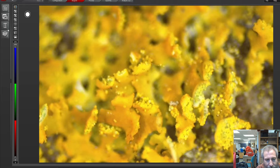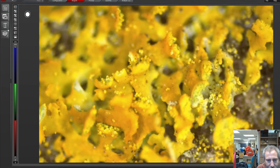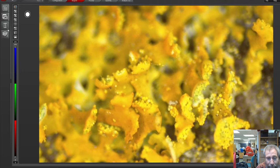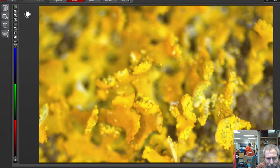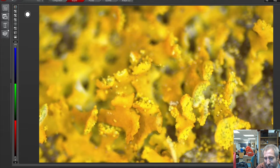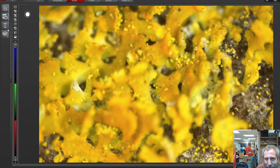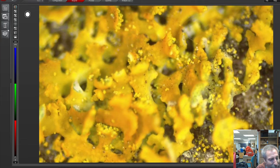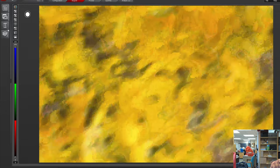I think the sidewalks have a lot of lichen on them, just like little bits of it, and people don't realize it until you start to look really closely at the sidewalk. I would take a piece of the sidewalk and put it under the microscope, but it turns out the university frowns on me out there with my rock hammer smashing the sidewalk. So, oop, there's a little mite. There he is. He came crawling in and out of our field of view. He's like, why is it so bright in here all of a sudden?